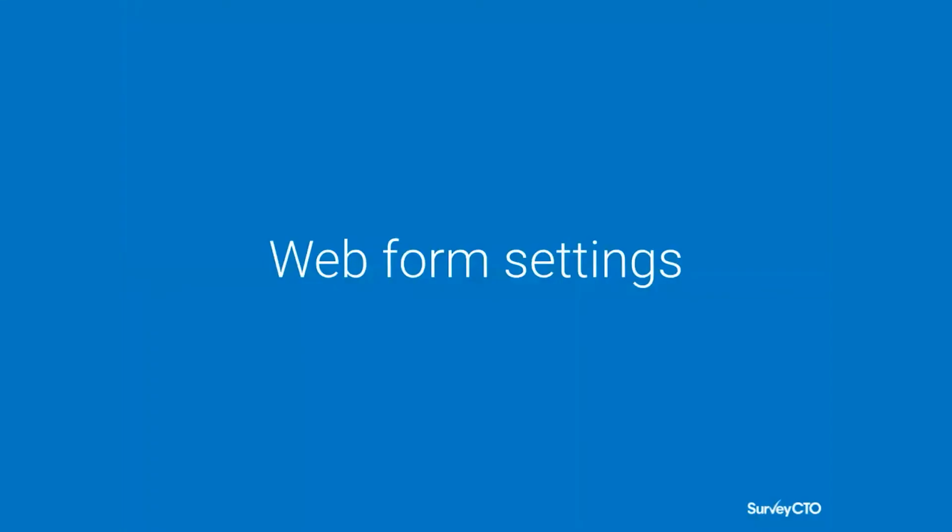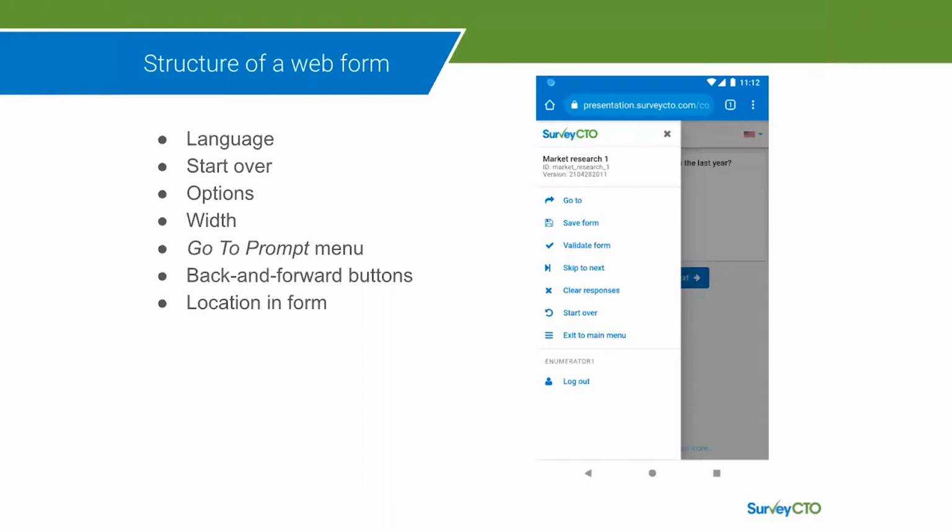There is no one-size-fits-all style of web forms. Let's talk about the different web form settings you can customize. Generally in web forms, there are options to change the form and interface language, start over, jump to the start and end, and more. Let's take a look at an example web form.